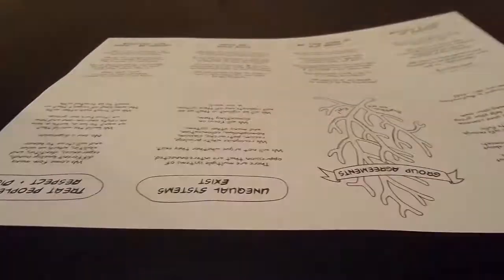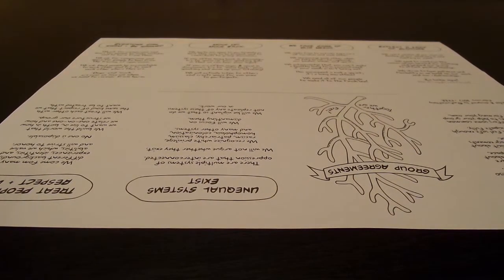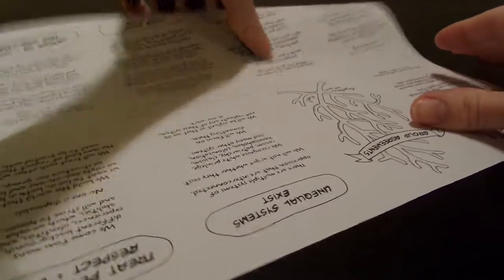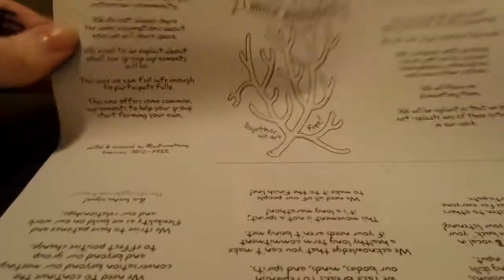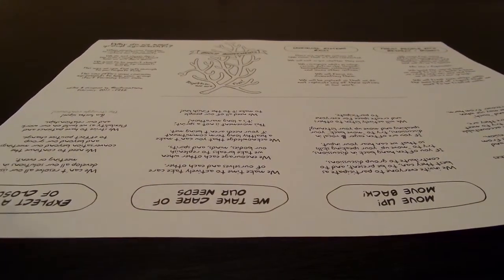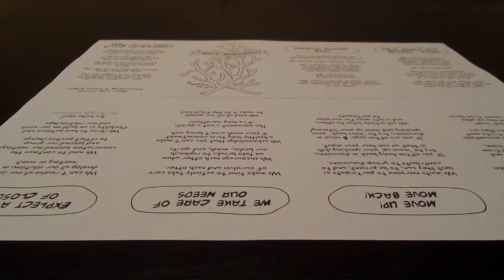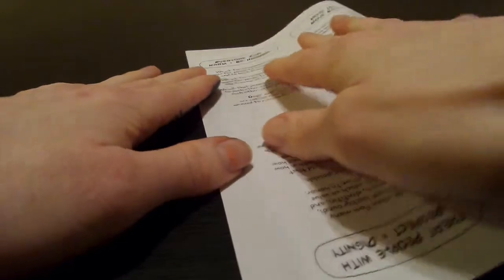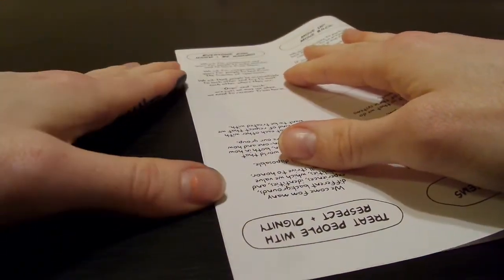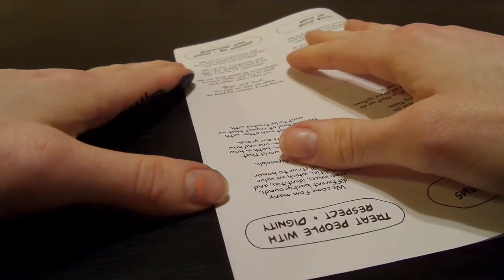First, we're going to take the printed out 8.5 by 11 zine, or if you've drawn one yourself, on a sheet of 8.5 by 11 paper. This is my group agreement zine that is available on my website. First, you'll want to take the zine and fold it in half, meeting the short ends with each other and getting the corners as closely lined up as possible.